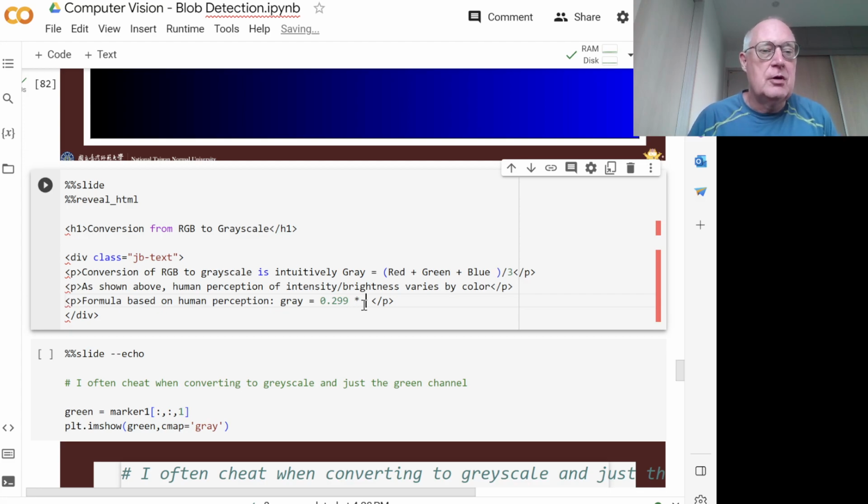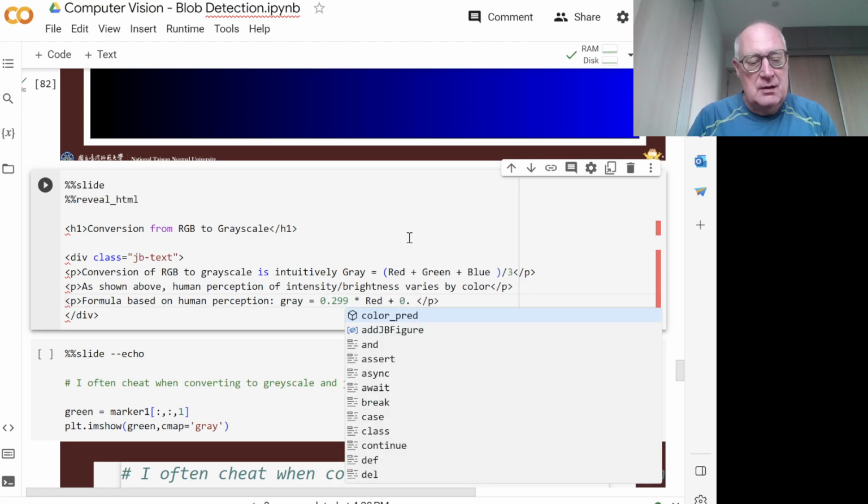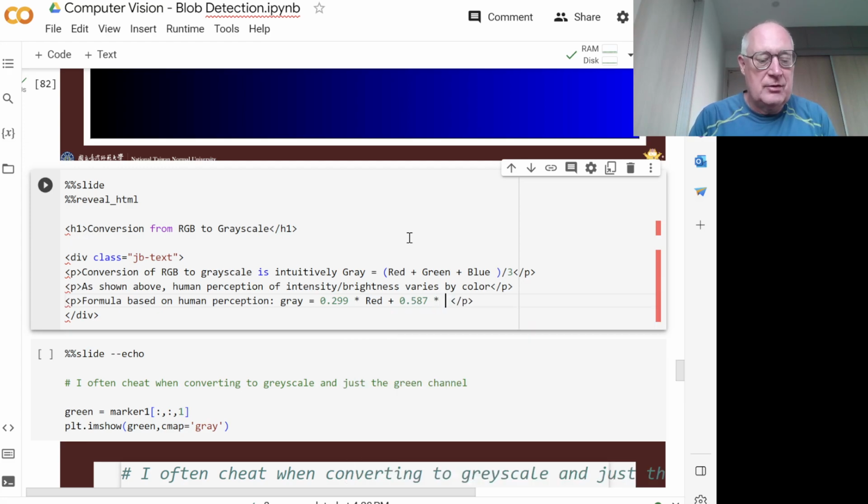Now, if you do this with your robot, it doesn't really matter because your robot doesn't see any colors anyway. But if you want to present the image to the user in grayscale and you want to make that as realistic looking as possible for them, you would need to use the following conversion, where you have 0.299 times red plus 0.587 times green plus 0.114 multiplied by blue.